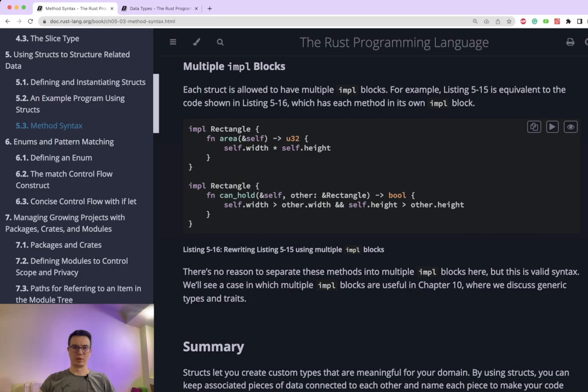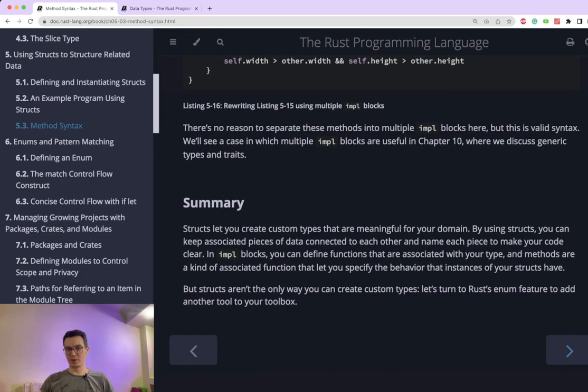If we have a list of methods going one by one, it doesn't make sense to put them in different impl blocks in most cases, but there should be cases that make a lot of sense.